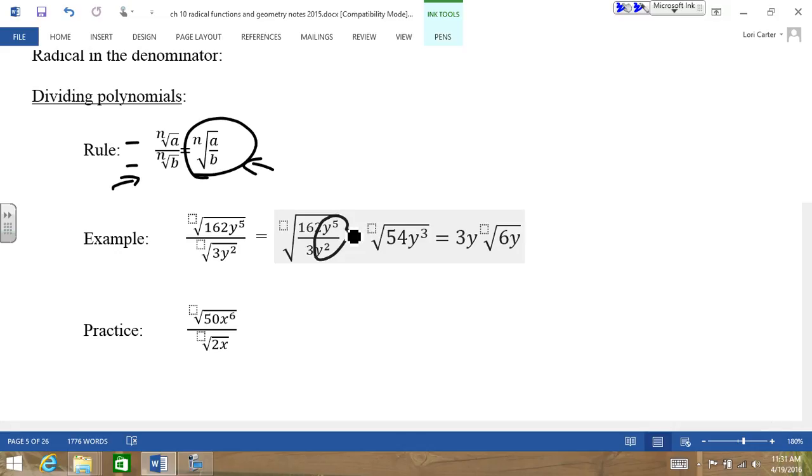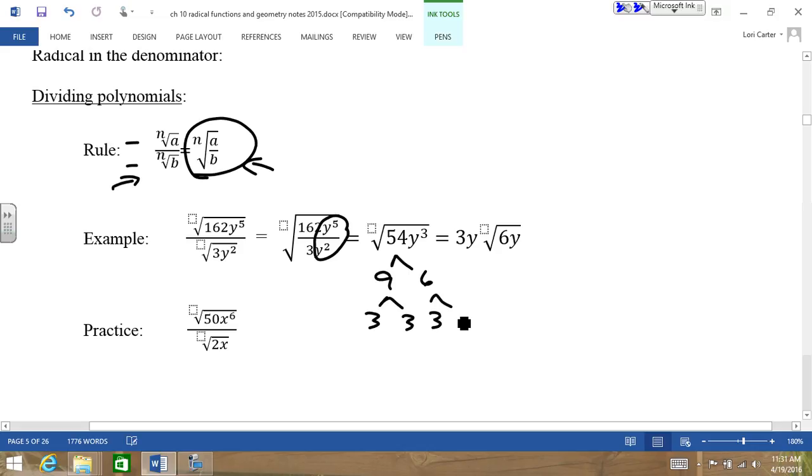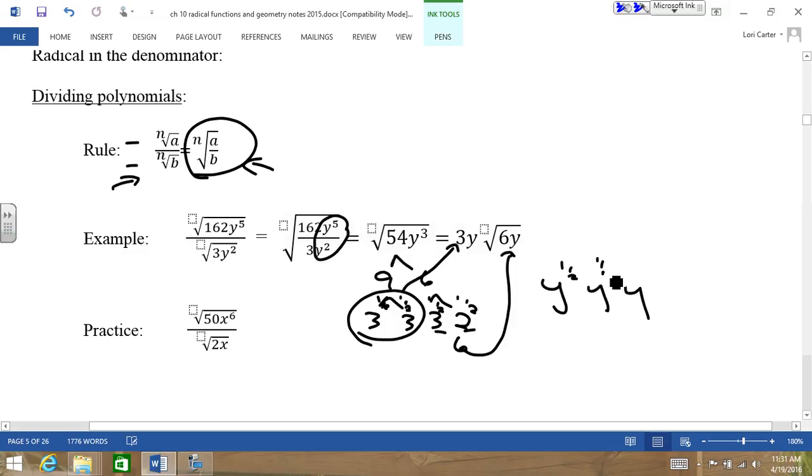Now you do what you did before. What's 54 reduced to? What numbers do you know? 9 and 6? 3, 3, 2 and 3, and 2, all to what powers? 1/2. Okay, how many do I need? 2 3s. So that goes outside here. And then 3 times 2 is 6, and that goes there. Now, I have 3 Y's, and then it would be 1 Y inside. So these guys make a whole one, so he goes outside. Nobody likes him, so he goes inside. That's kind of hard. I know.